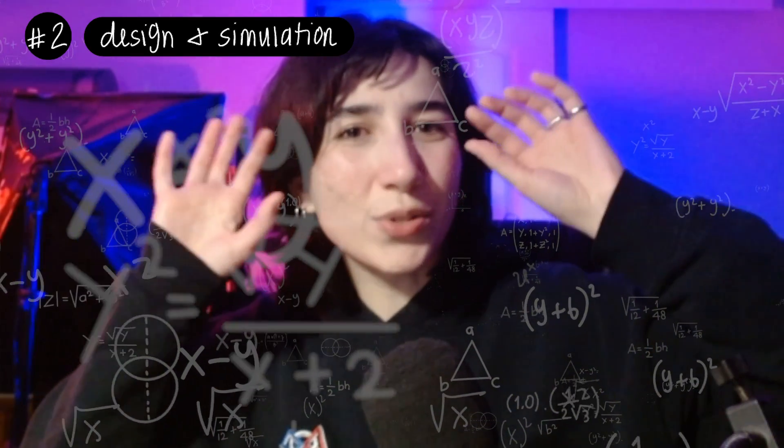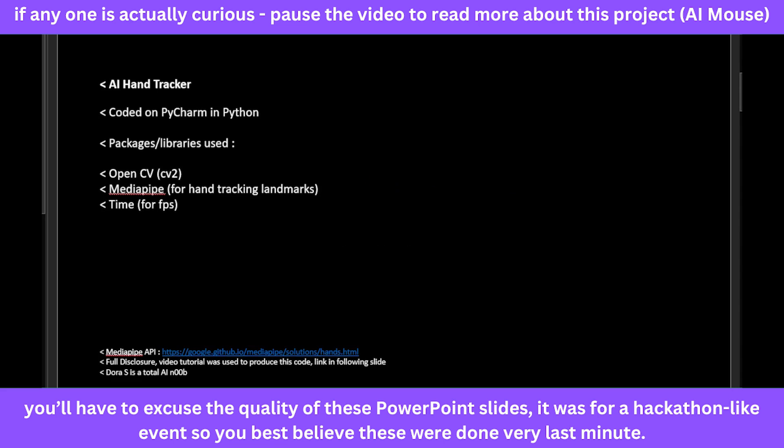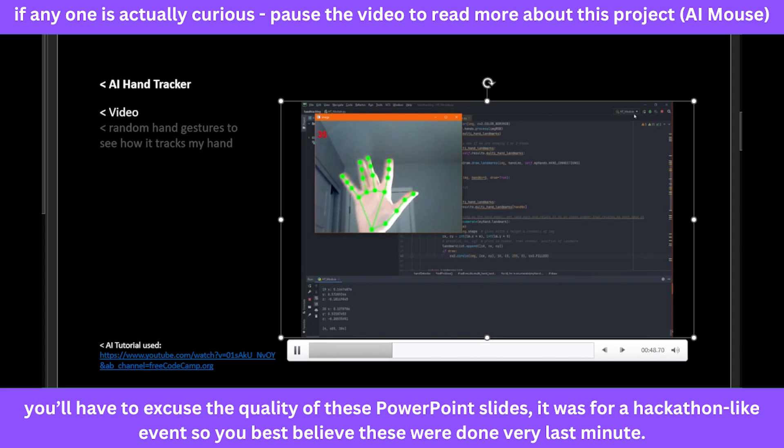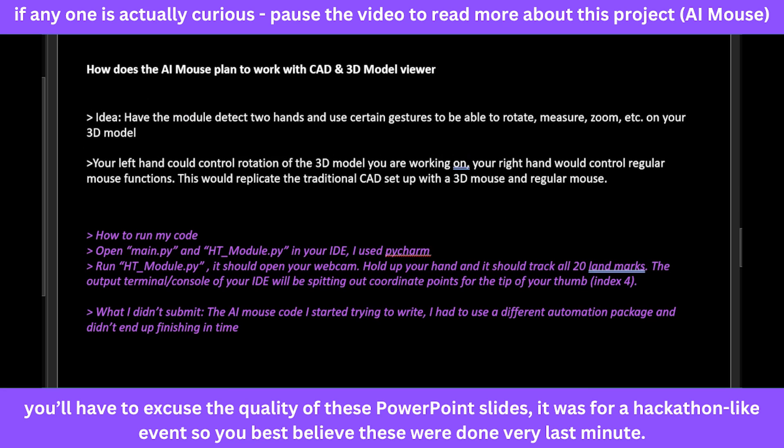Imagine being able to 3D model in virtual reality, and now with the Vision Pro blending seamlessly with the real world, you're able to 3D model while also seeing through it — measuring in 3D space using the LiDAR sensor to create a perfect part the first time. When I was in AI club during my undergrad, I proposed virtual reality CAD with hand gestures for a design competition. The Vision Pro would let you do exactly that, since it already supports multiple hand gestures to control the virtual GUI.